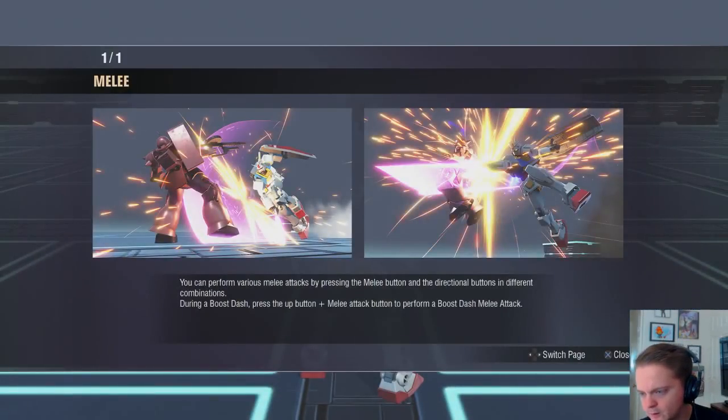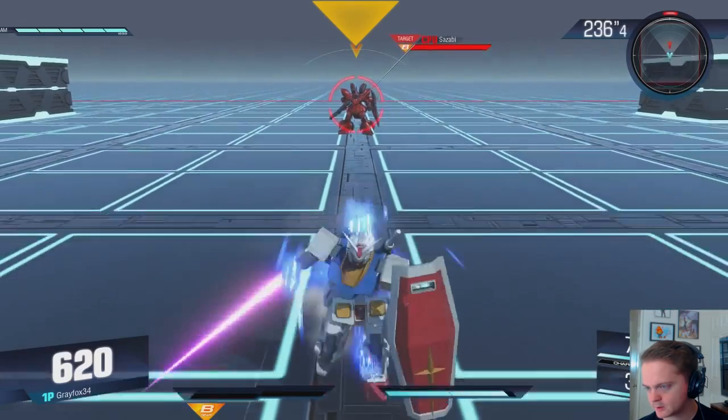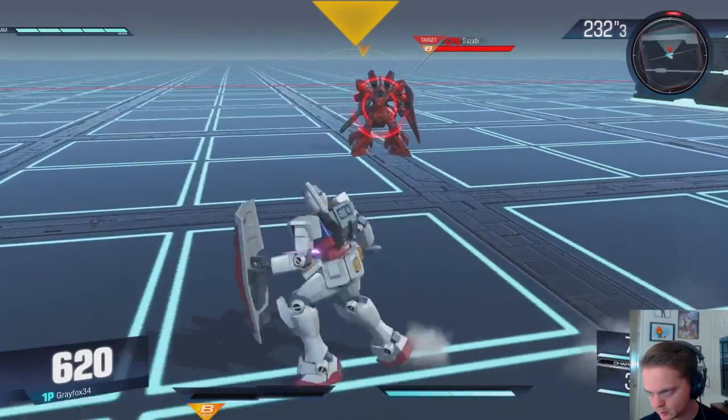Alright, you can perform various melee attacks by pressing the melee button and direction buttons in different combinations. During a boost dash, press the up button plus melee attack to perform a boost dash melee attack. Okay, so... okay, no. I don't want to do that. So we can do that. If we're a certain distance away, we'll do that, to close the gap.